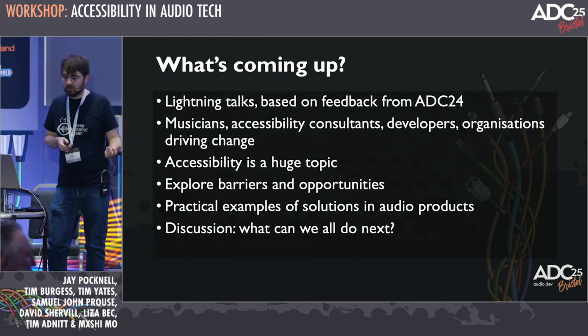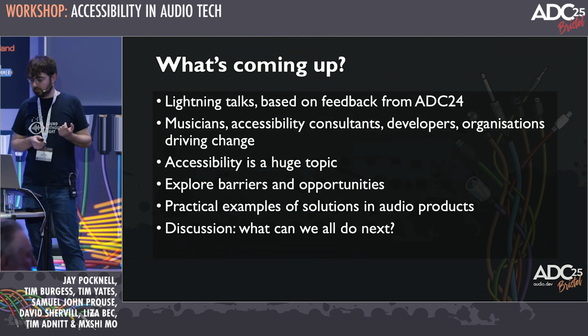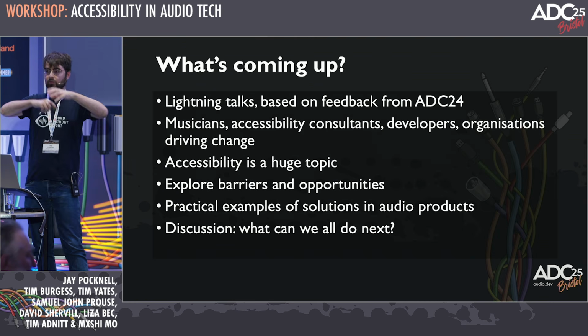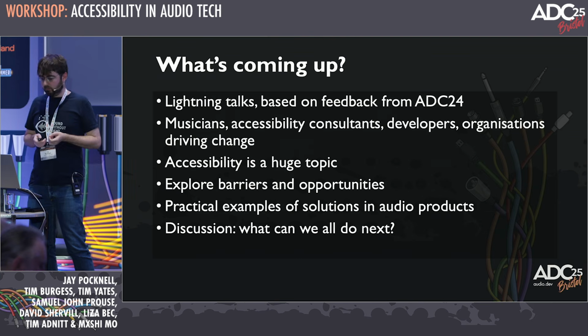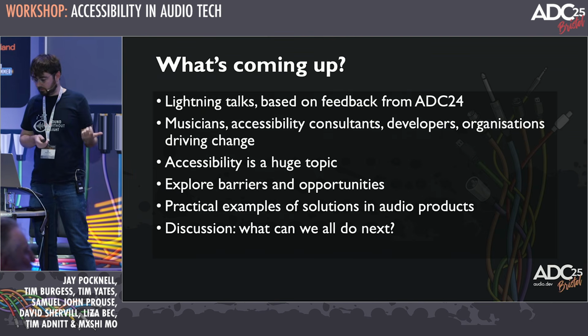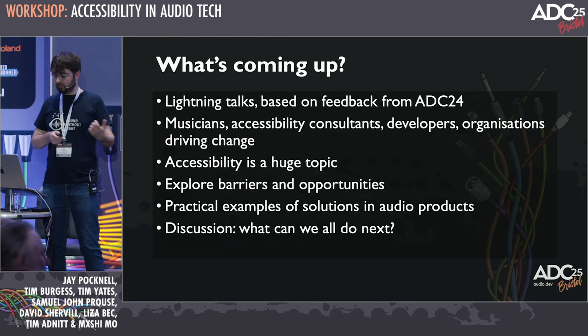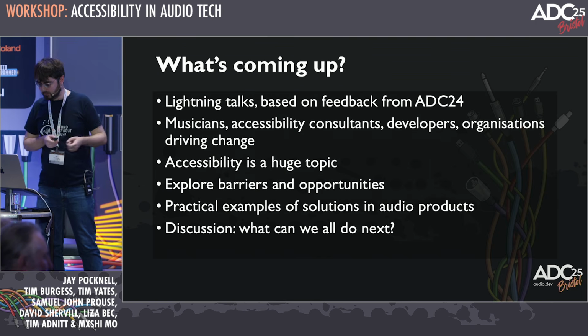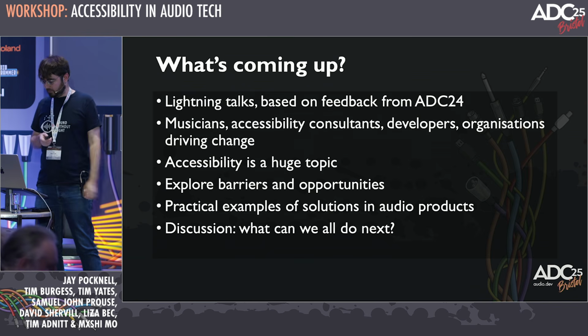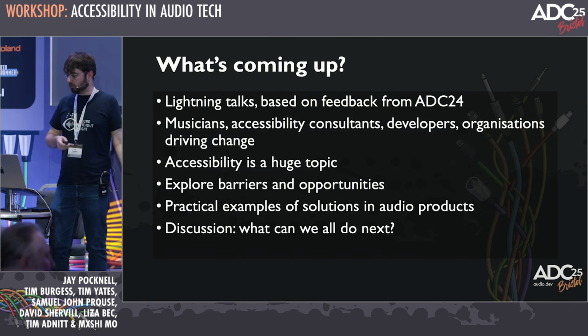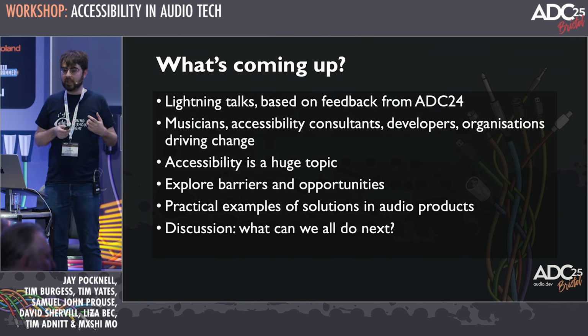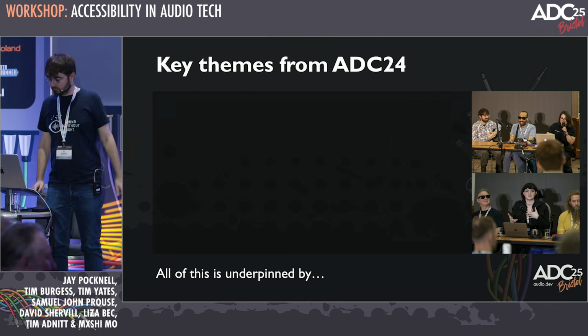So what is coming up? We've got a series of lightning talks based on the feedback that we got from last year's ADC, so it's not the same thing again. It's all stuff around that content from last year. We've got an amazing panel of musicians, accessibility consultants, developers, and organizations that are driving change within the industry. Accessibility is a massive topic, and we couldn't cover it in one afternoon in its entirety, but we're going to explore barriers and potential opportunities for progress. We're going to share practical examples of where stuff's working well already, and then have a discussion together of what we can all do to move stuff forward.